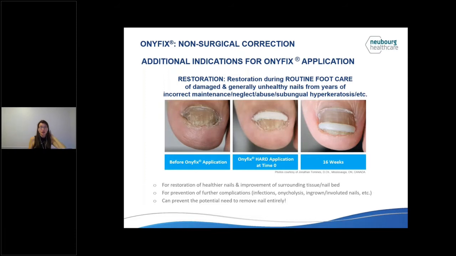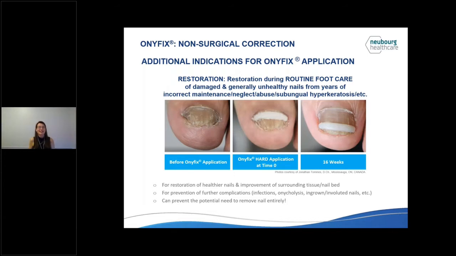As long as it's not an acute condition, you may certainly try Onyfix as almost like a type of benign first start to see if it helps, and most likely it will. Given that, you would apply a proximal strip, typically at the proximal end. See how that goes. If it's really growing out beautifully in behind, then you've solved your problem. If there are still continued issues, then certainly you can and should refer to a podiatry clinic or chiropody clinic.